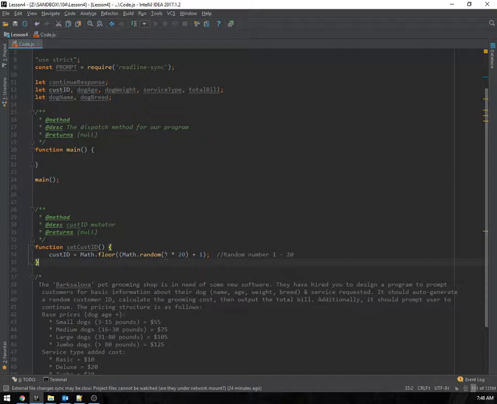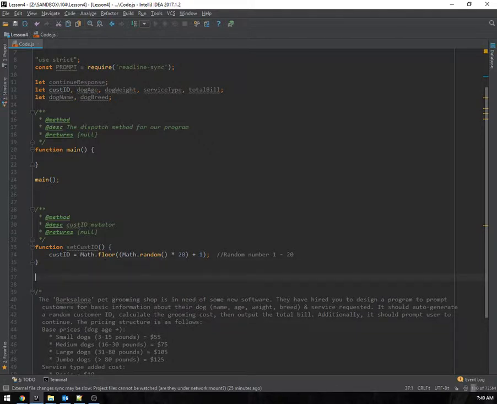This is also on our quick reference card for JavaScript, so this is super easy. This is basically the formula that you'll use the most, like if you're making a dice roller or a game where there are different chances to do. This is the simplest way to do it in JavaScript. Okay, so that satisfies the requirement of customer ID. You see that they start to light up. The little green squiggly means it thinks it's a typo, so not a big deal. All right, what's the next one on our list?